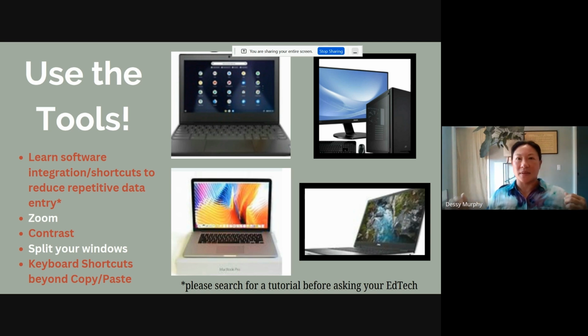And if you're building an assignment on Kami, I love Kami because when you're grading multiple student assignments, you can see like 8 of them all at once. And you don't have to do the Google Classroom thing of scrolling through each screen with all that clicking. So as we learn our applications, that's the little asterisk down below.